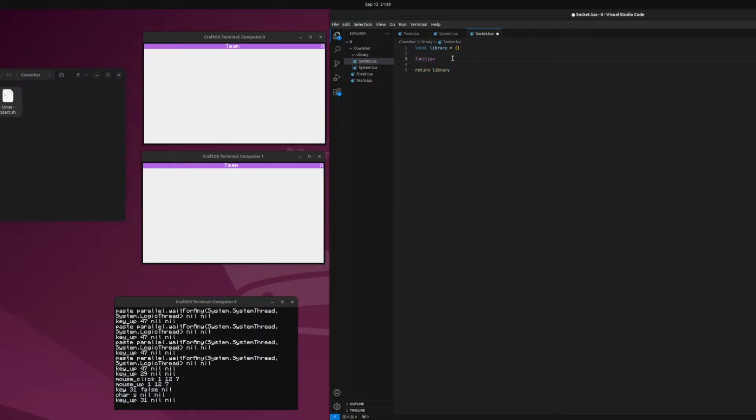We should probably then have a function. Receive. What about receive thread?